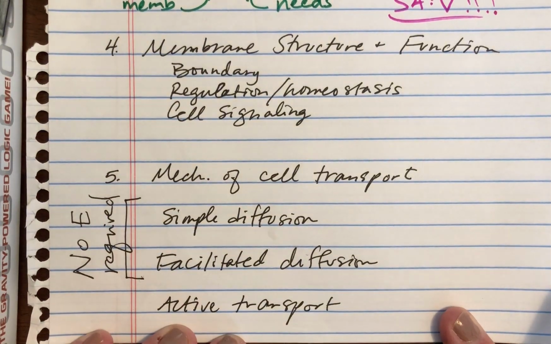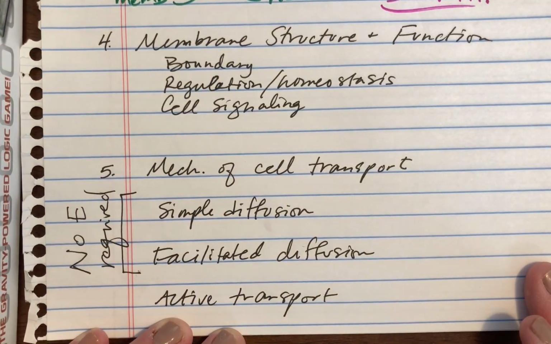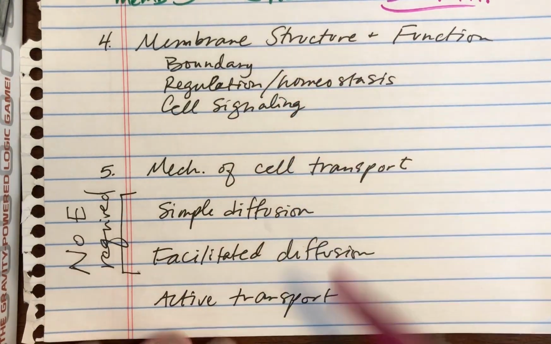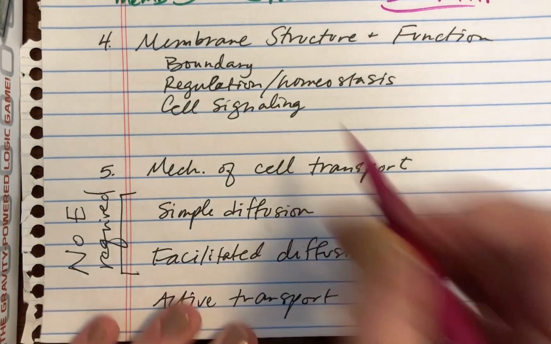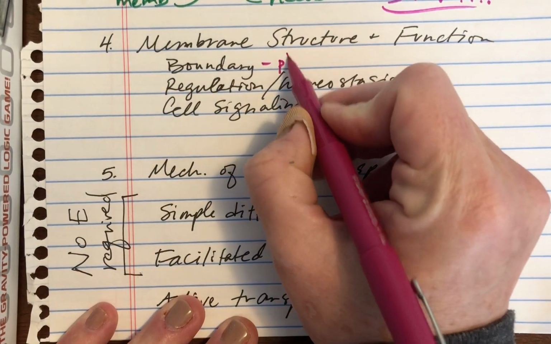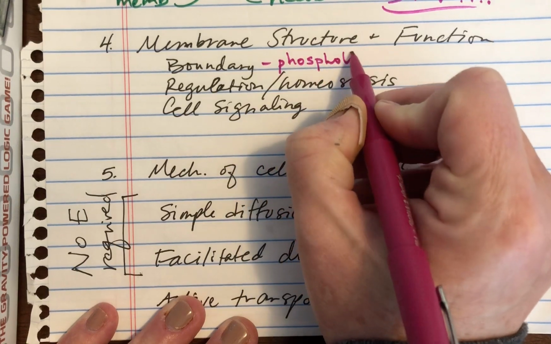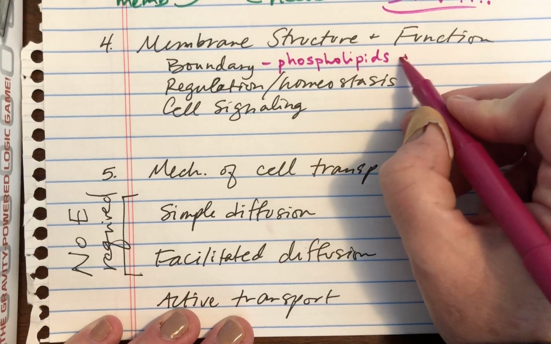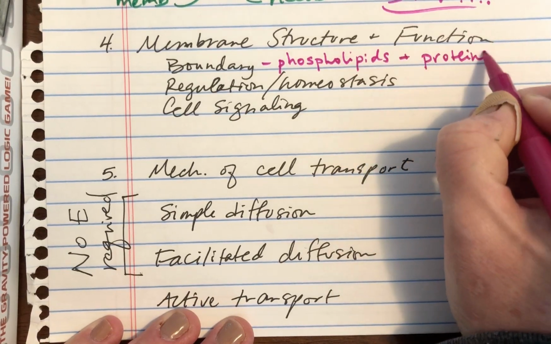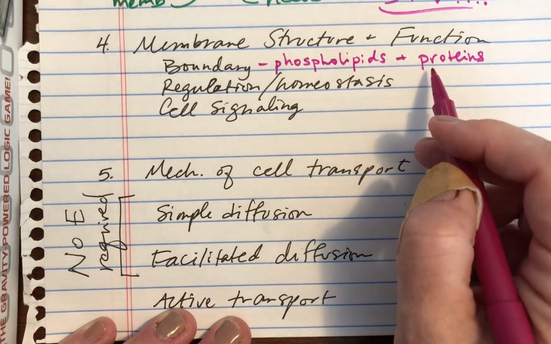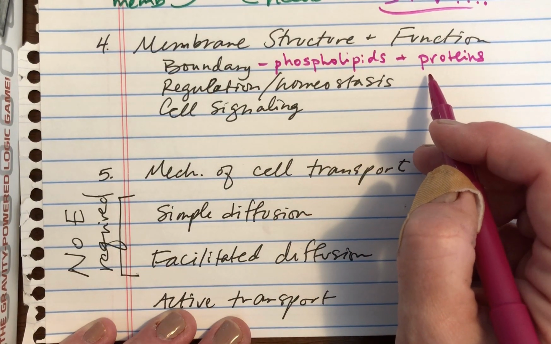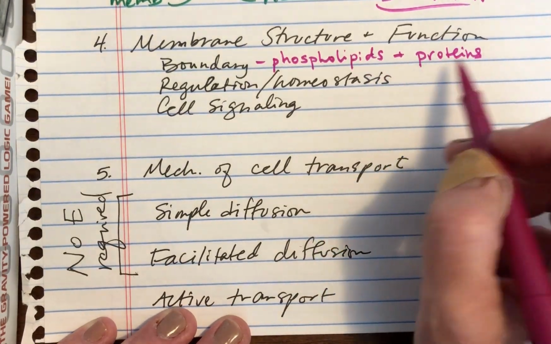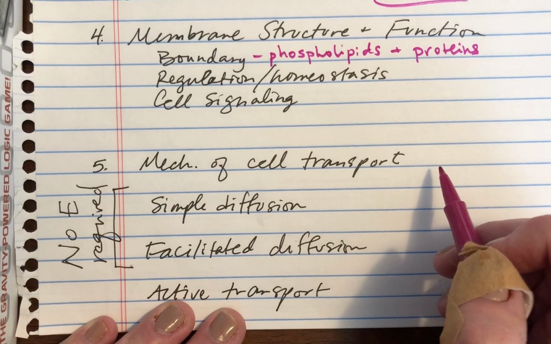All right, y'all. This is picking up with chapter 7, membrane structure and function. You guys know that the cell membrane works as a perfect semi-permeable boundary for cells because of the nature of the phospholipids: polar heads, nonpolar fatty acid tails, and proteins. Two main components of the plasma membrane. There are some carbohydrates, there's some cholesterol, there's some other stuff that you can see in the slides, but these are my two favorites, and I think they're the most important.